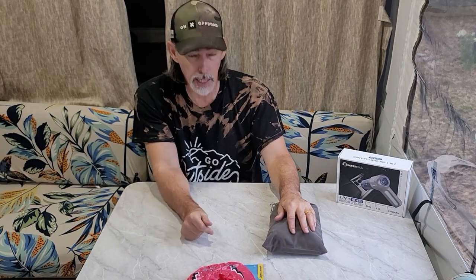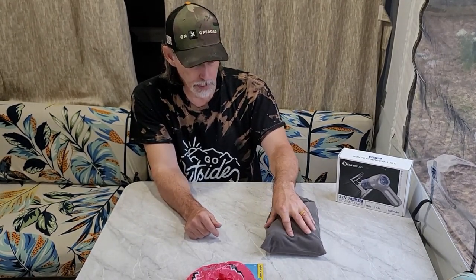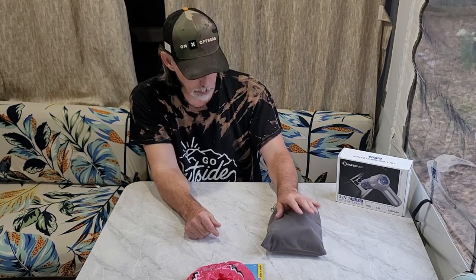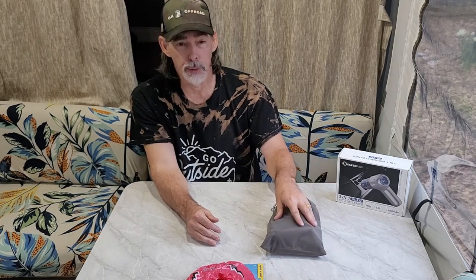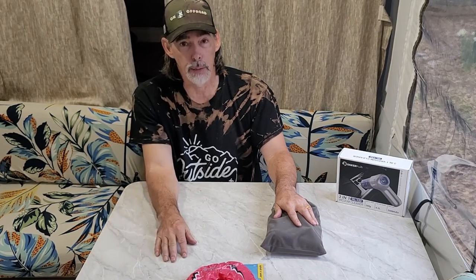I do not have the times on how long it takes to charge this up. When I received it, it only needed to be charged up one light out of four. I believe it was four. Didn't take too long to get there, and I just haven't had to charge it again since I've been using it. I'm pretty sure we're getting down to where we're going to have to charge it soon. After airing up that air mattress, that was a lot of runtime on that.